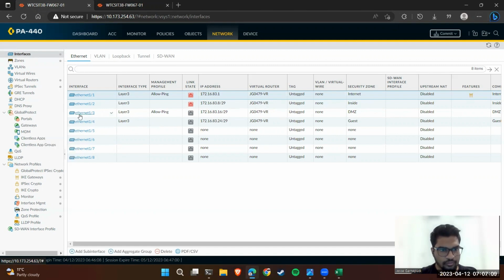And moving on to the third one, which is interface 3, which is also layer 3. Basically we added the same virtual router for all the zones, and we've created a security zone, calling it the demilitarized zone, or DMZ. And the fourth and final one would be the guest one. These are our Ethernet interfaces. This is how we ensure the data coming in and out has the perfect route to go to the particular security zone.